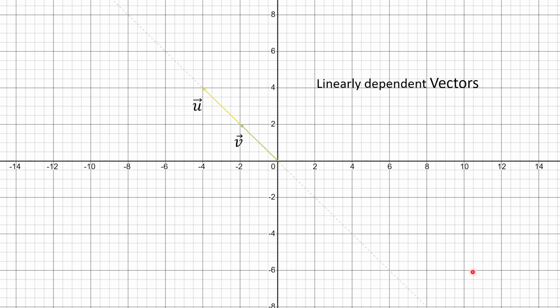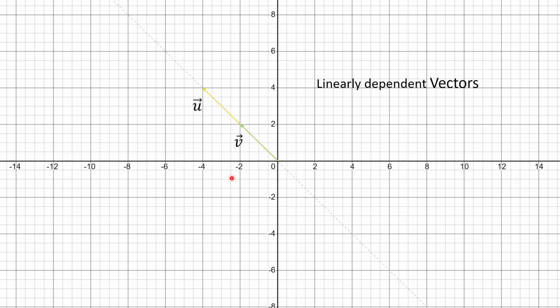Now, what if the two vectors coincide with each other, somewhat like this? If u and v are on each other, now imagine any two scalars and multiply u and v with them. You will never get a point, for example here at 4 comma 2. You will never reach that. You multiply any scalar with u and v, you will always reside on this gray dotted line. So the span of these two vectors is only this line.